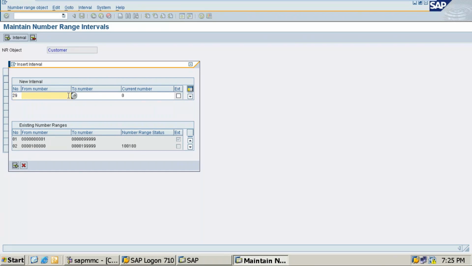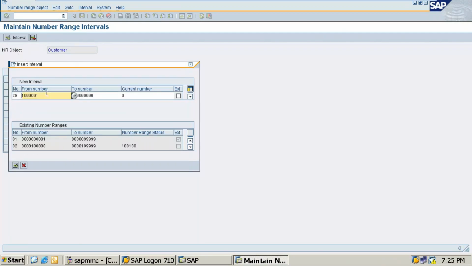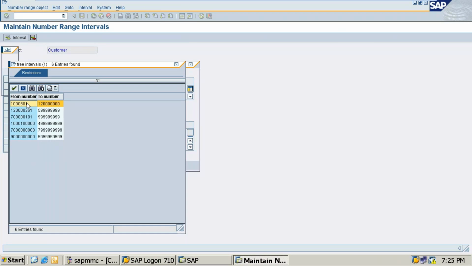As I told you, you need not type. You can select the number range that is displayed first. For me, it is displaying this number range. Please don't select the last one; it will complete your free intervals, so you will not be able to get it later on. Select the one showing first. Okay.